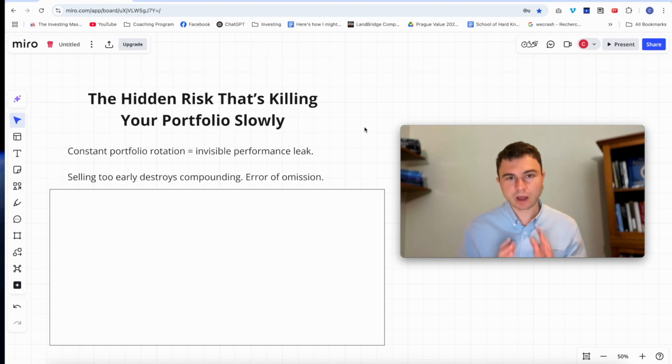So imagine you have a portfolio of great stocks, great companies that you have analyzed for many hours. You've done the work, you understand these businesses are great with competitive advantage, they are profitable. And then you have this shiny object syndrome and you want to be part of another deal. It can be because of FOMO with AI, for example. It can be because of FOMO, because of tariffs, and you want to be invested in some country of the world, in Europe or in defense. You have FOMO and maybe you want to be part of some other deal.